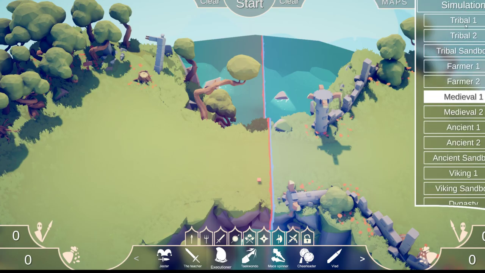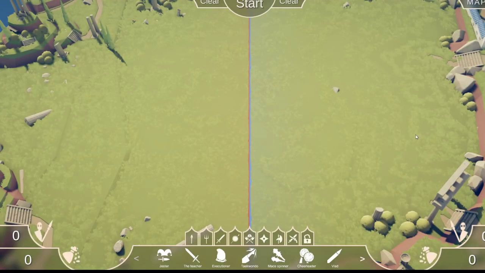Okay, let me try out the idea. I hate this map, by the way, because you can fall off so easy. Ancient sandbox. Let's do it. There we go. That's better.